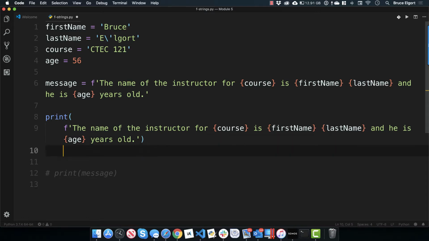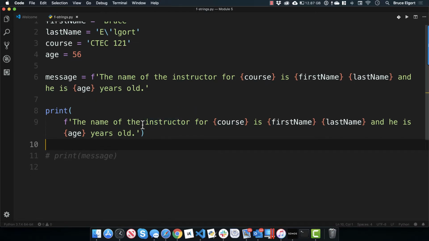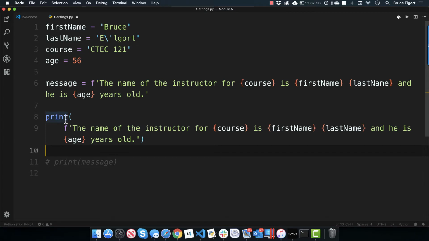One other thing, because there's always one more thing, right? What happens if you wanted to do something like this? Check this out. Before I go on, the other thing you'll notice is that if you just use a simple print, you don't have to use commas or plus signs. All that stuff that I taught you in week 1 and week 2, we have better ways to do it. Now, this is not perfect. F strings, that is, are not perfect.